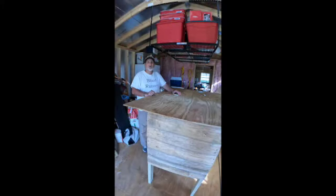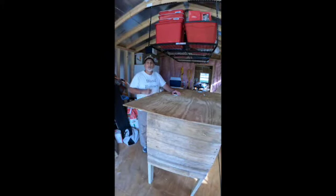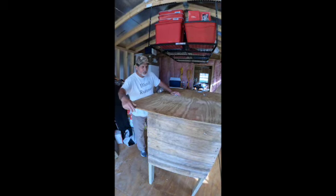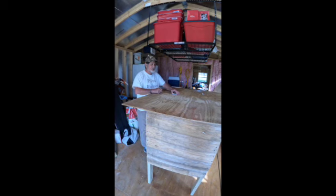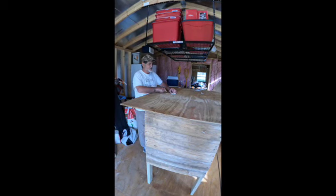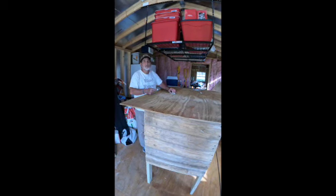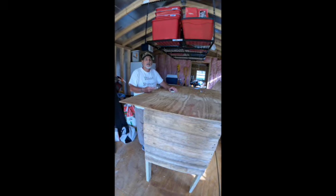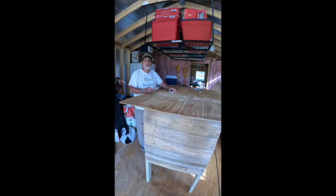So, hi, it's Paul the Blind Farmer. You saw me yesterday. I had finished up the rabbit hutch. It's all under here. Now we're putting the roof on it because this one's going to sit outside. I'm going to attach hinges in the center so I can open it either way to get into my rabbits. So that's what we're going to do right now. And when I get it finished, we'll be back to show you how the hinges go on and how it opens up.